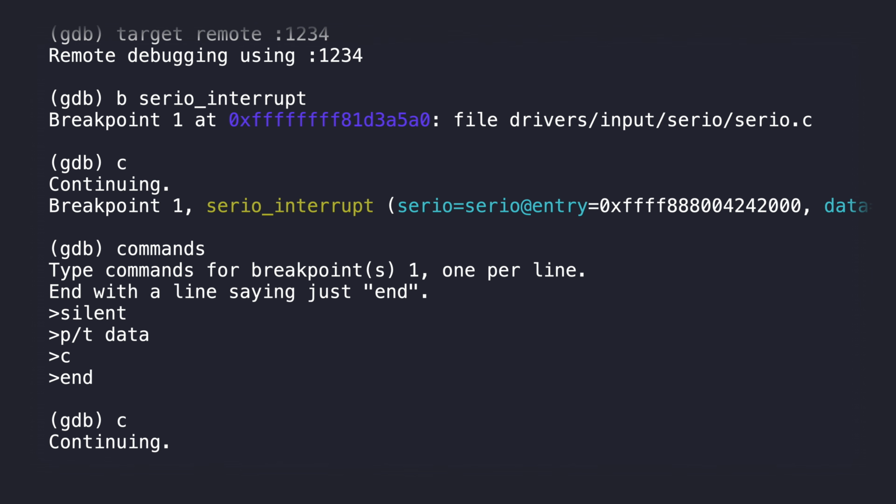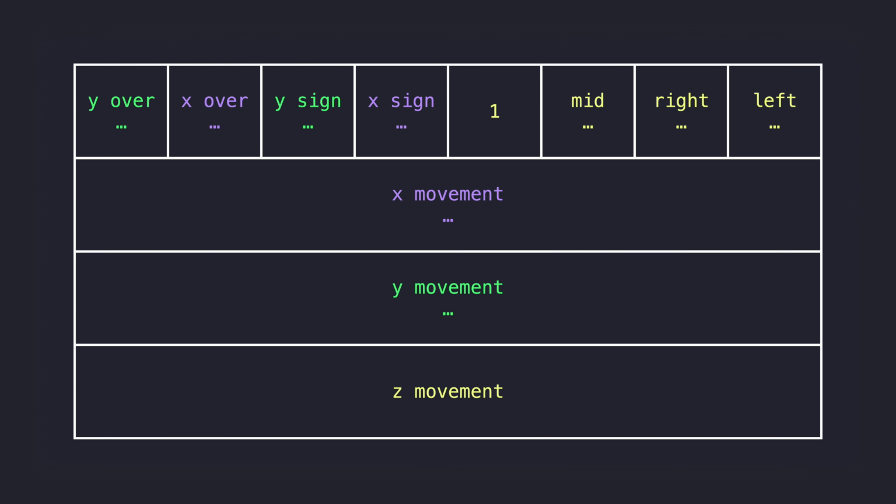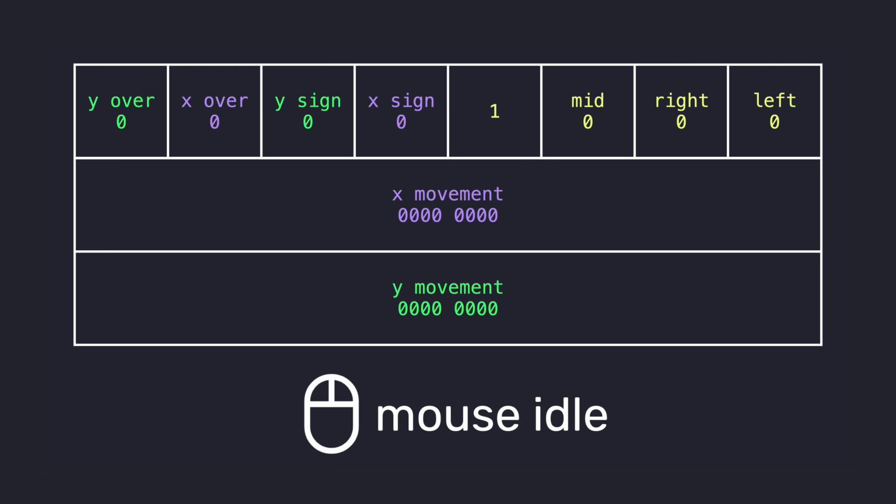Let's perform some actions with the mouse and analyze the output in a structured way. PS2 peripheral devices send the data in a packet of 3 or 4 bytes. 4 bytes if the mouse has a scroll wheel, but we'll focus on the basic clicks and motion. If we break down the bytes, we find overflow indicators for X and Y, the sign bits, the button states, and then 1 byte each for X and Y movement. Also note the always-1 bit. It is used for packet alignment.